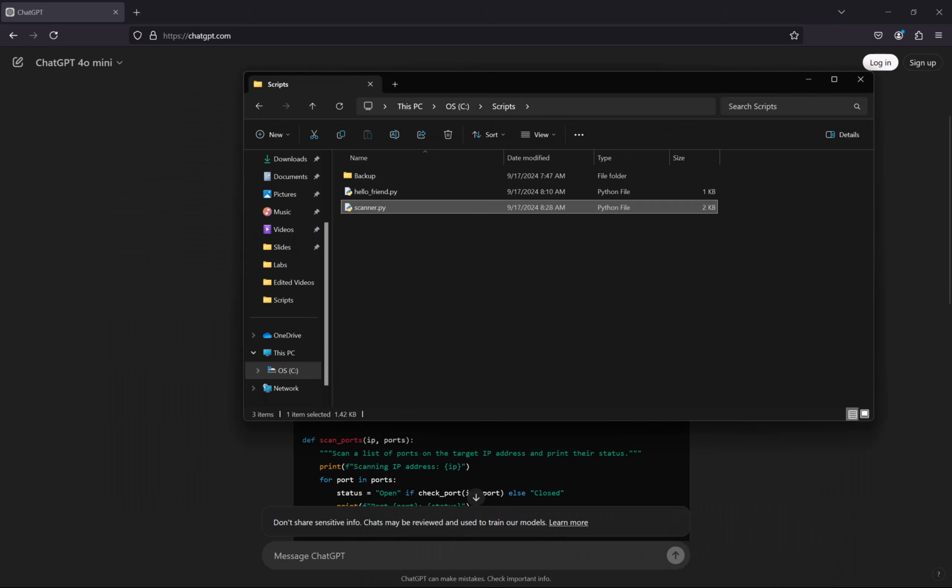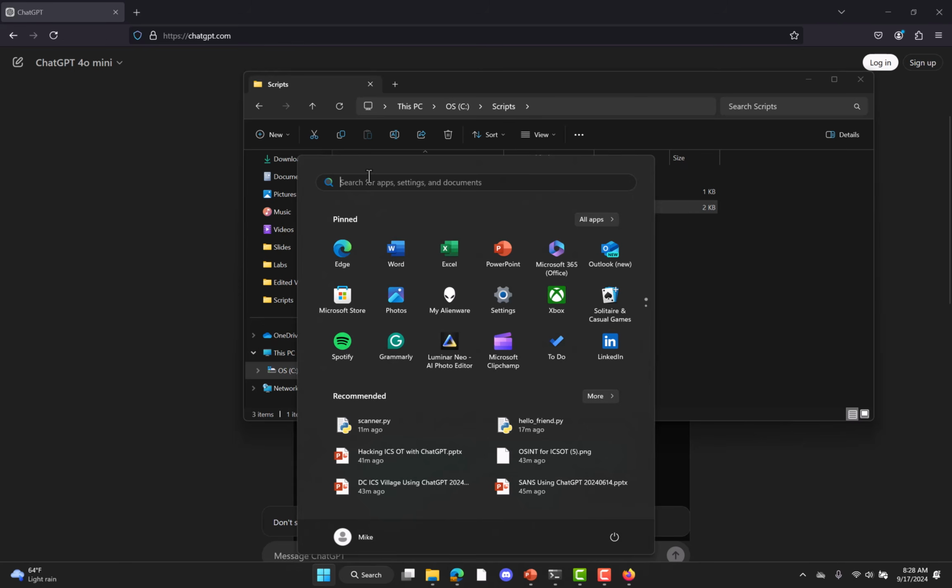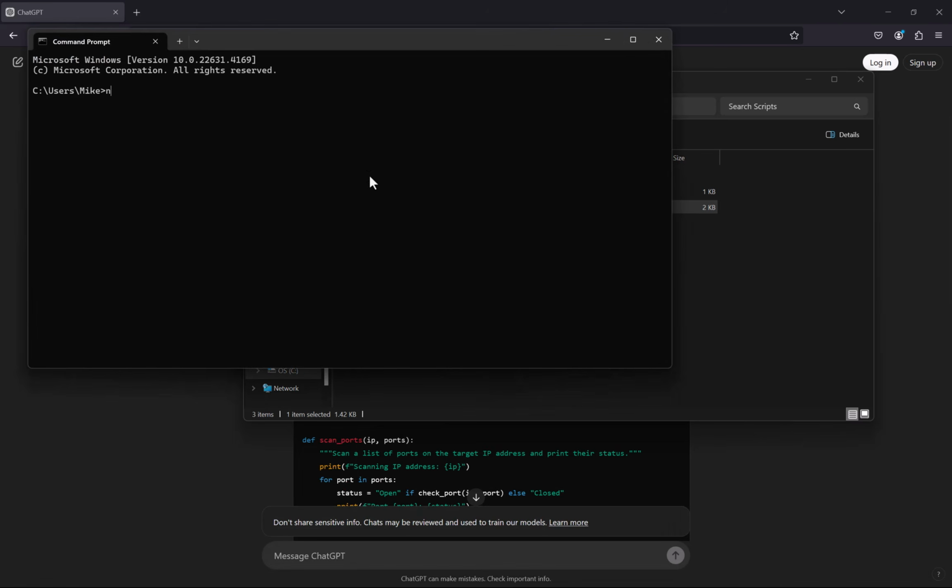So now, when I open up the command prompt, I'm going to go ahead and run the scanner. We're going to change to the scripts directory again. I'm going to run Python and then scanner.py. And you can see it's going to ask me for an IP address.